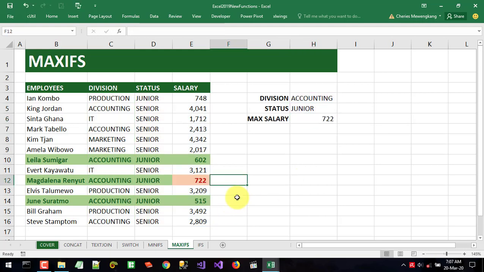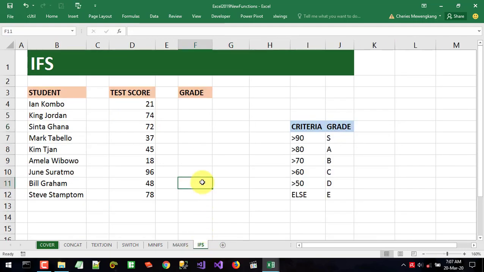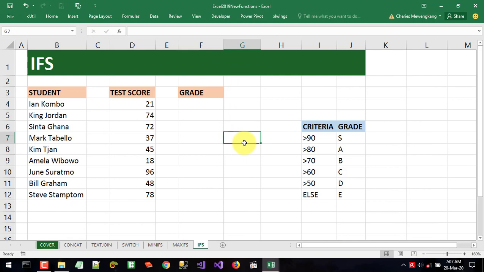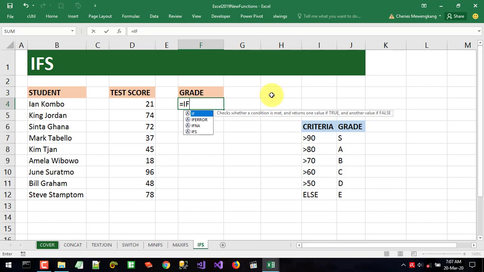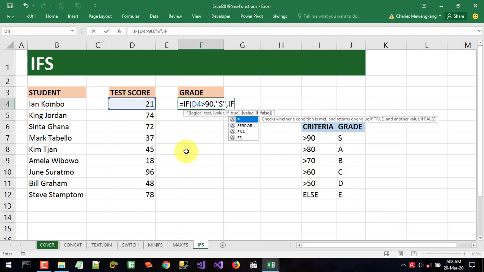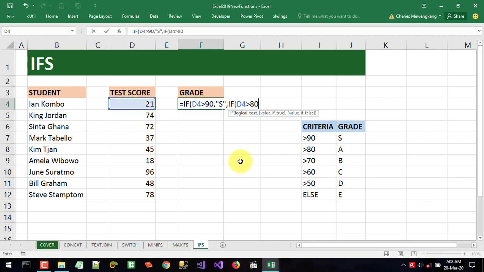Okay, so let's go to the last function, the IFS function. The IFS function is actually very similar to a combination of IF functions. I can do a combination of IF functions like this: if test score is bigger than 90, then I want to put S, and another IF function: if test score is equal to 80, I want to enter A, and else.